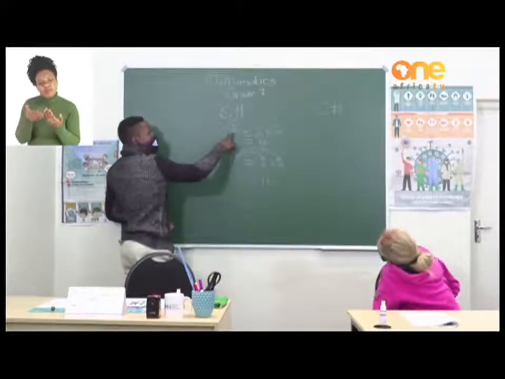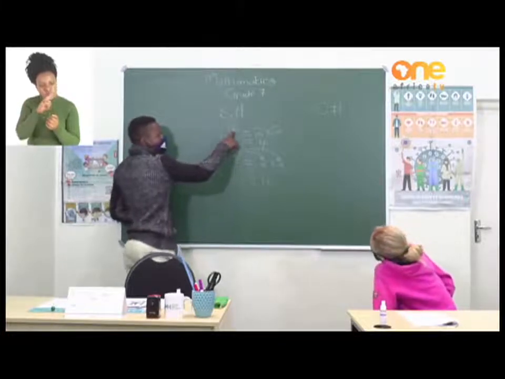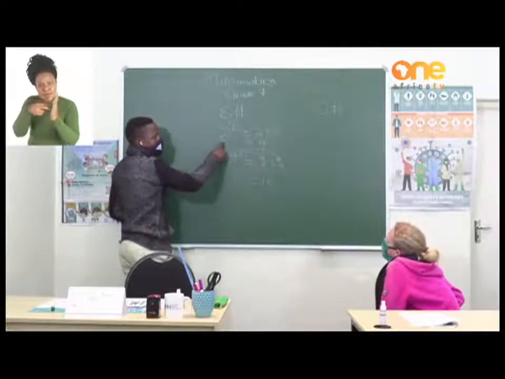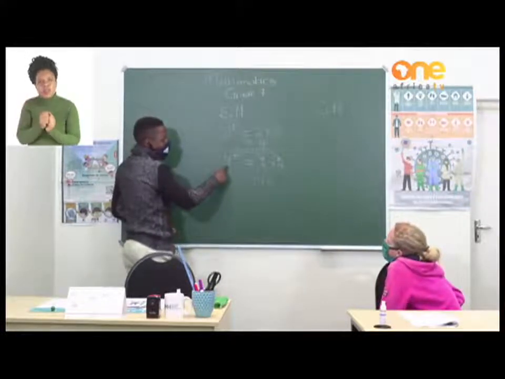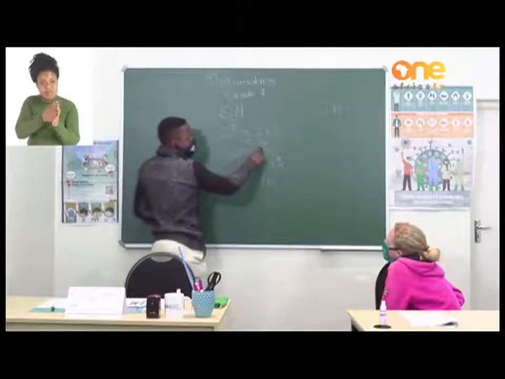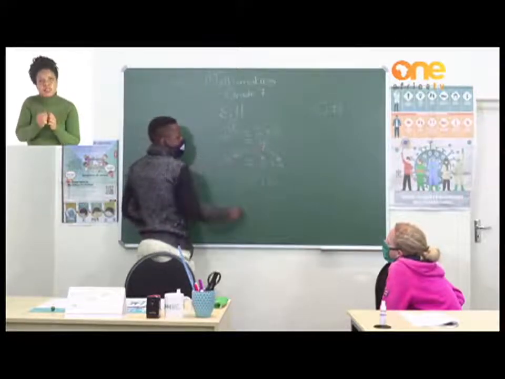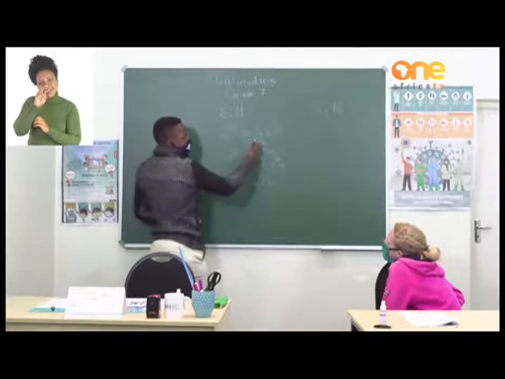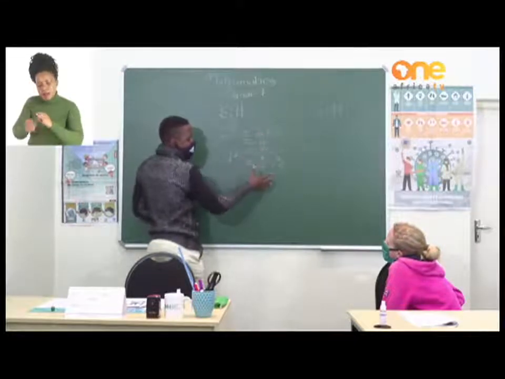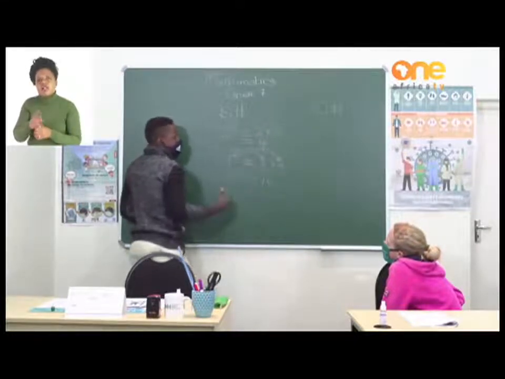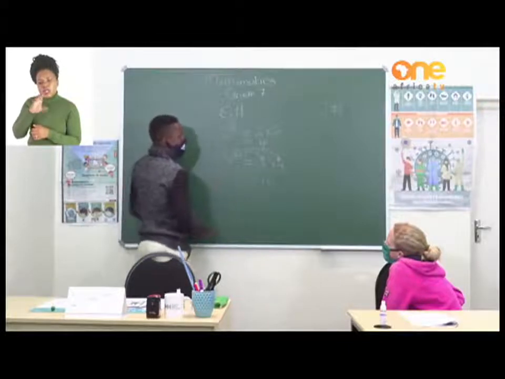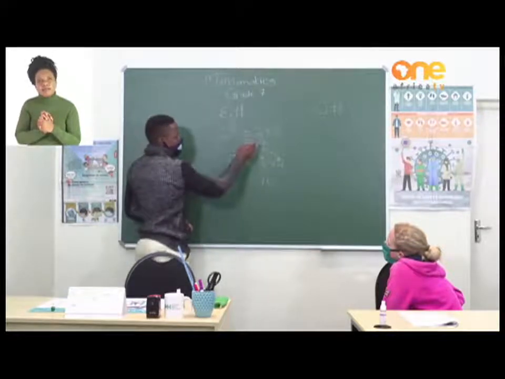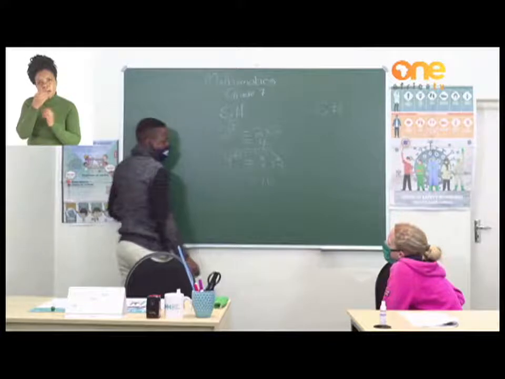So we say a 2 on top is an exponent, or we say the power. The number which is there, which is a 2 or a 4, is called the base. And the answer you get is called the square number, or we can also say the product. A product is an answer to multiplication. So whatever answer you get after you multiplied a number or numbers, then you get a product. But when we have a power as 2, we say that is a square number.